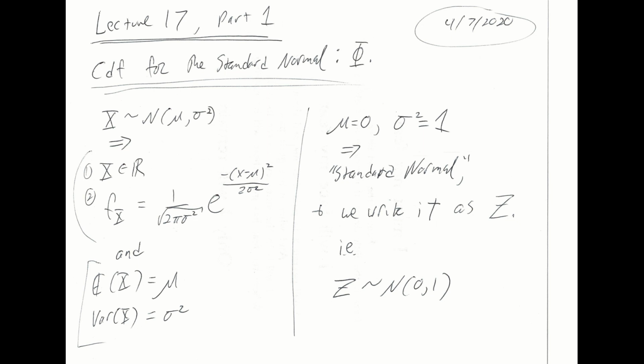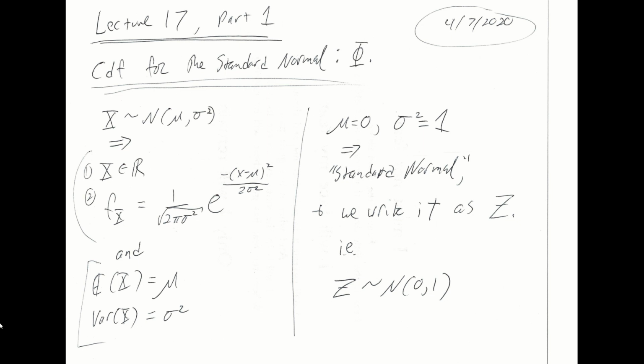So we've begun talking about normal random variables. Today we are going to talk about a special function that relates to normal random variables, and it is designated by this symbol, which is the capital Greek letter phi, which we'll write down in a second here. This is going to be the CDF for what's called the standard normal. We barely mentioned this last time, and we'll define it again today.